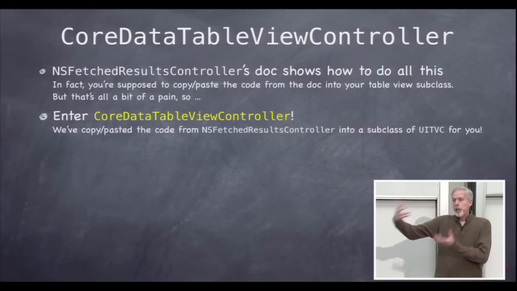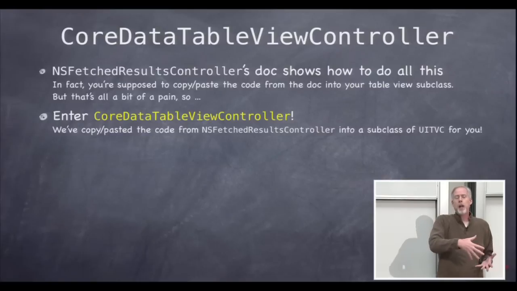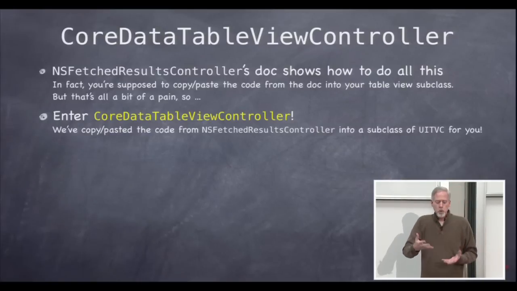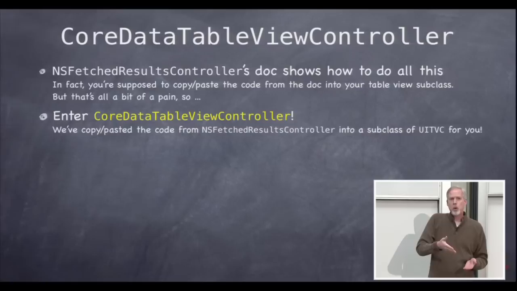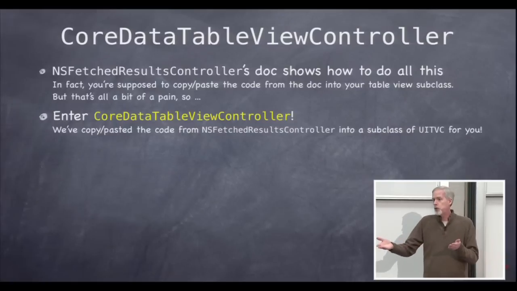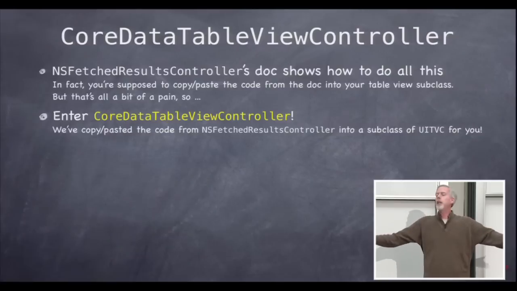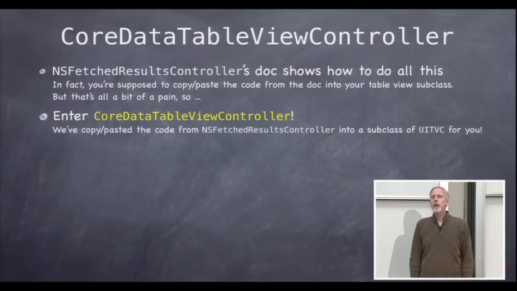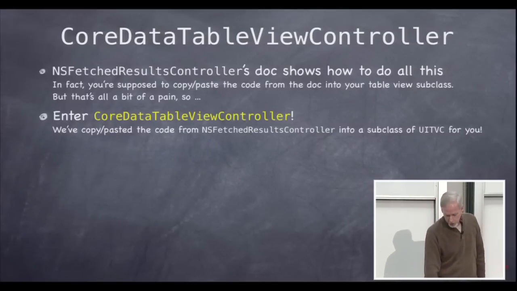All it does is basically copy and paste that code into a subclass of UI Table View. So if you make a subclass of Core Data Table View Controller, you'll have this property, Fetched Results Controller. And if you set that property to be a Fetched Results Controller, it'll just automatically work. It'll automatically do that fetch and keep it up to date. Okay? So super simple to hook up a core data database to a table. And you'll see it in the demo today. We're going to do it in the demo.